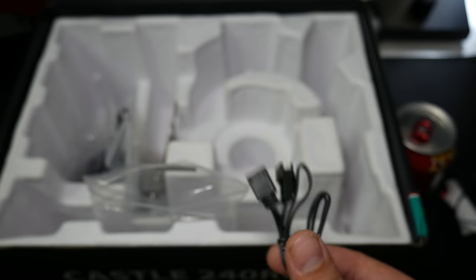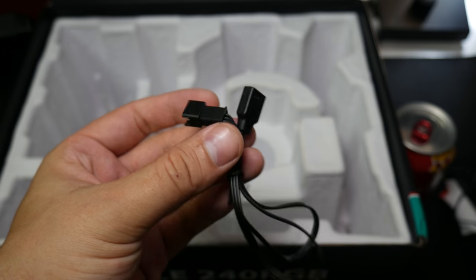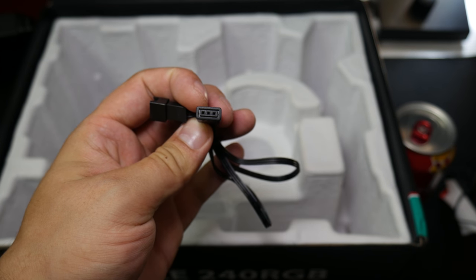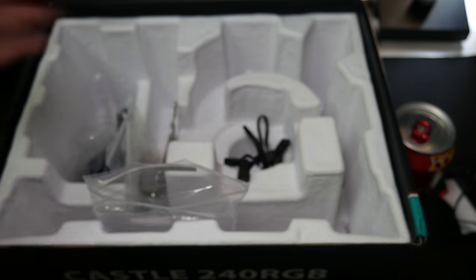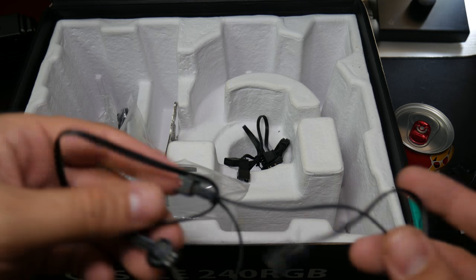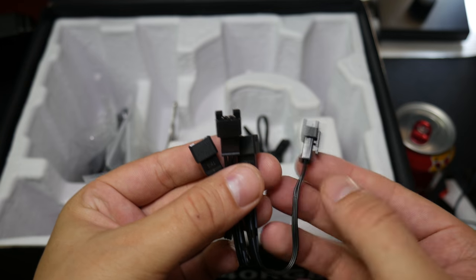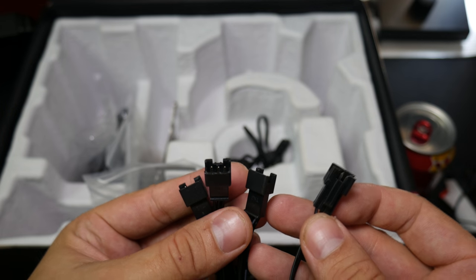So most addressable stuff that you buy only comes with that cable. Gigabyte use a slightly different cable, as you can see here. It's just a 3-pin. So they give you both cables, and that's really good. Really happy with the extras. And what's even better, because you'll notice on the controller, we only had input for one. As you can see here, this is an extension cable for hooking up all your RGB fans, and it's got room for 4 fans on it.